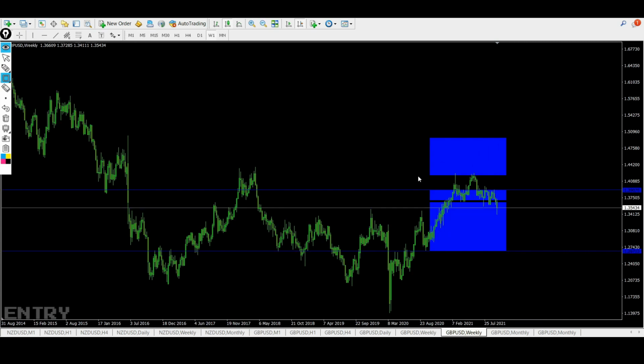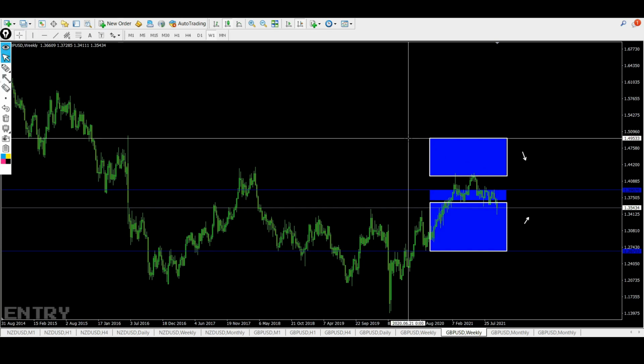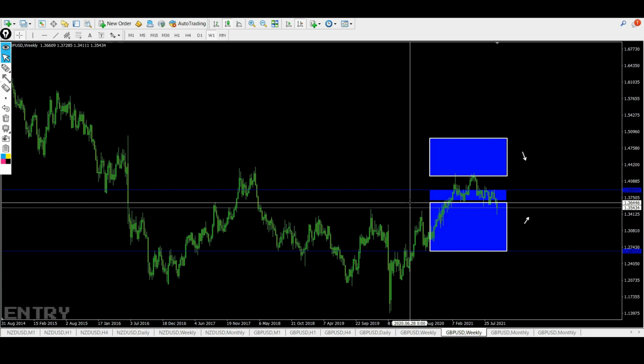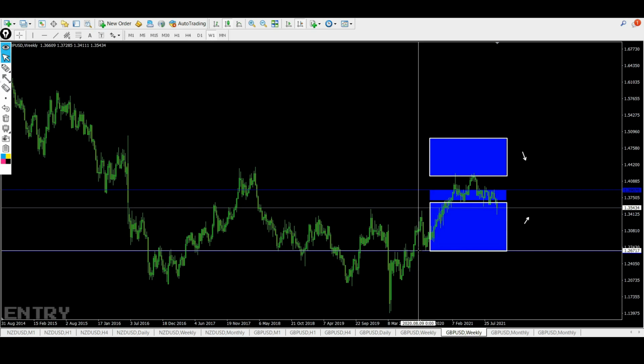Okay, so on this weekly chart, as you can see, price is stuck between two major gaps. Now the upper gap is slightly smaller than this lower gap. So in other words, this bigger lower gap provides more long strength than what this upper gap provides as short strength. Alright, so let me just show you the levels for these. The upper gap's higher level is at 1.4953, and the lower end is at 1.4185, and the lower gap's upper end is at 1.3644, and the lower end will be at 1.2671.